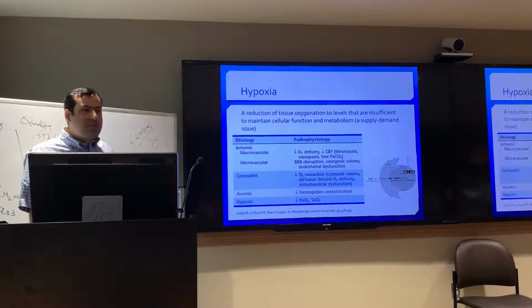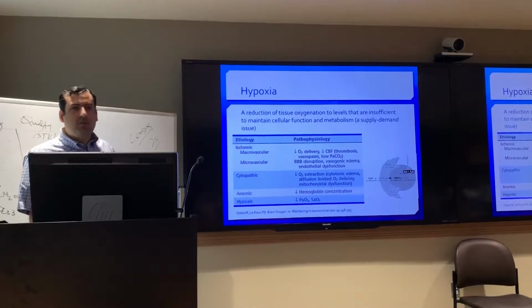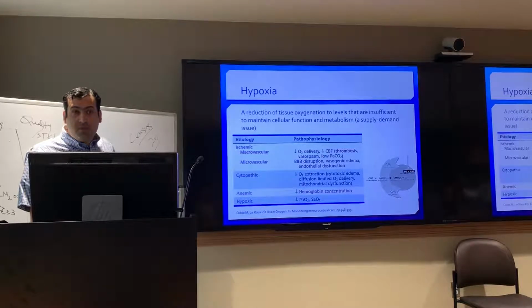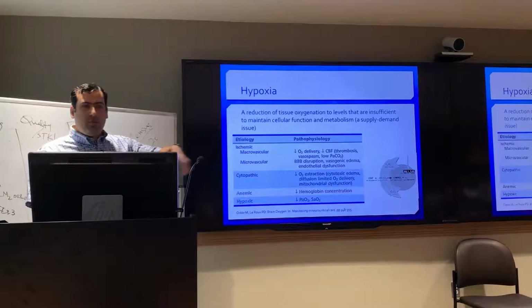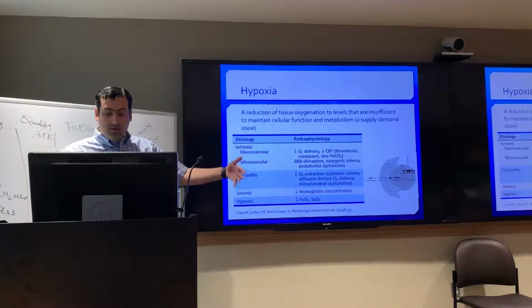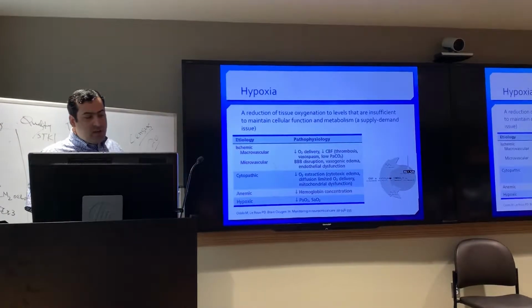Okay? We always think about the road from the factory to the store, but there is also some passage from her home to the store. Maybe she can pass that. That's also important. And then you have cytopathic. We don't really think about it much, but it's possible that you can't use it. You don't have other devices to use it. Just having flour doesn't mean that you can bake a tart, right? You need other stuff. And we don't think about it, but if we go back to the example, it's as important.